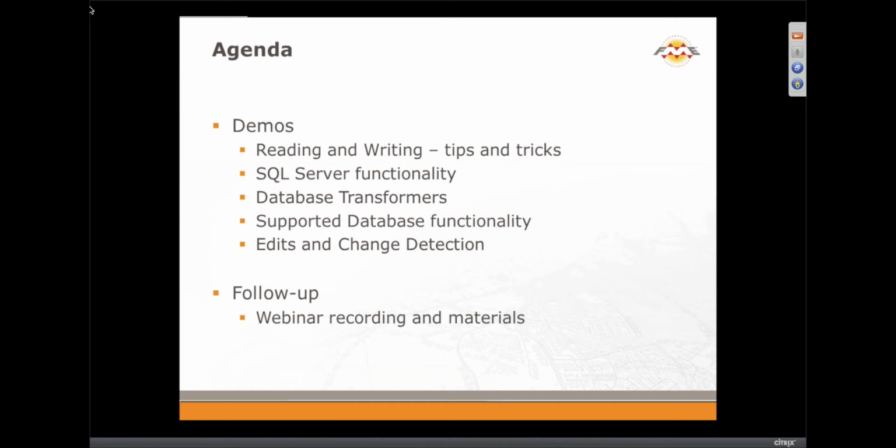Yeah, well, both of them. What we decided to do with this webinar was, rather than dragging out our regular workspaces, we've gone off into a little bit of the more specialized stuff. So as I said, it's not a beginner webinar. We're going to look at some of the functionality that's fairly specific to SQL Server, and then some of the more complex transformers that you do tend to use if you are working with databases.